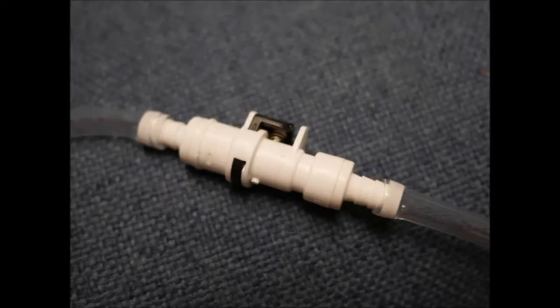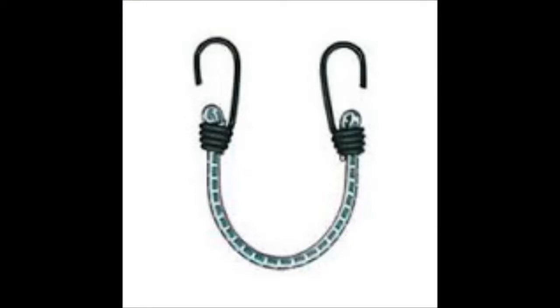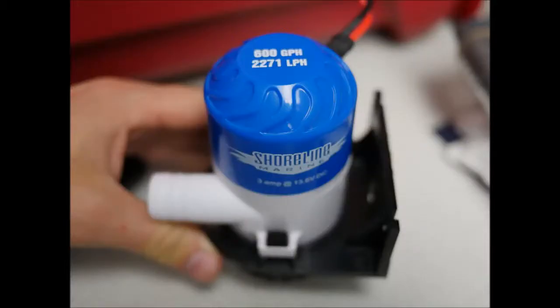If it's going to be for 1 person, you're going to need 2 Camelback quick links, or if it's going to be for 2 people, get 3. For 1 person, get 1 hand towel. For 2 people, 2. Bungee cord, get 2 per towel. Next, you're going to need about 2 feet of 1-inch diameter tubing and 2 LP tubing for that 1-inch diameter tubing. You're also going to need a pump to run the water through the tubing.